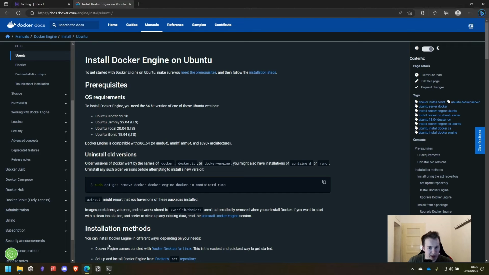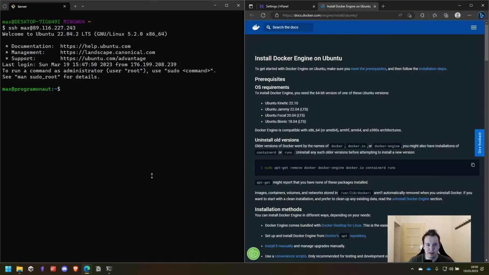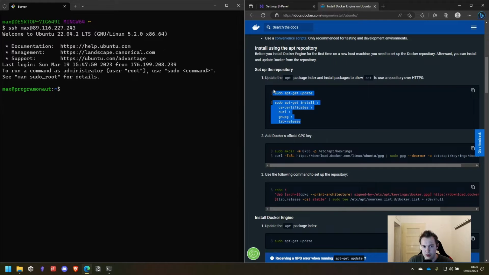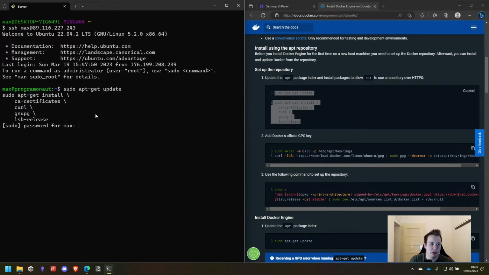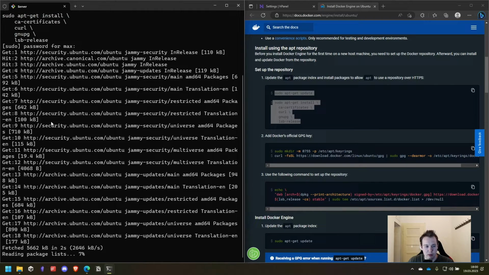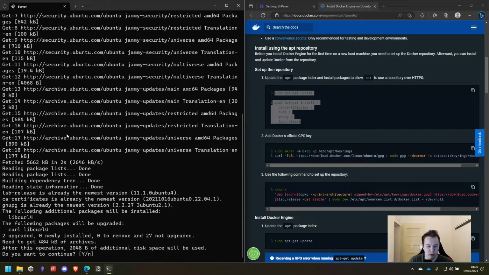On the right side, we will place the installation instructions provided by Docker, and I will run it using those because it will save a lot of time and they are pretty well written.